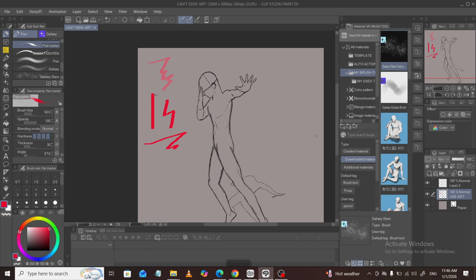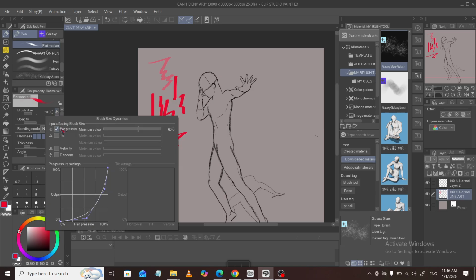Now, test your brush on the canvas. Make a few strokes while pressing lightly and then more firmly. With pressure disabled for size, your line thickness will remain consistent from start to finish. With pressure disabled for opacity, the darkness or transparency of your stroke will stay the same even if you push harder. If you only changed one of the settings, you'll notice that the other still responds to pressure as usual.